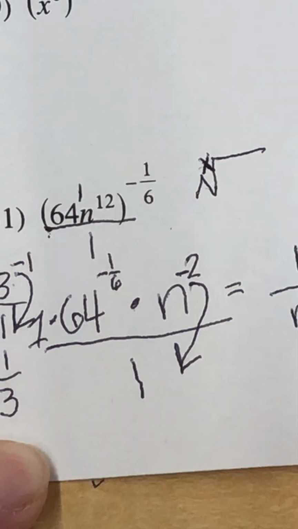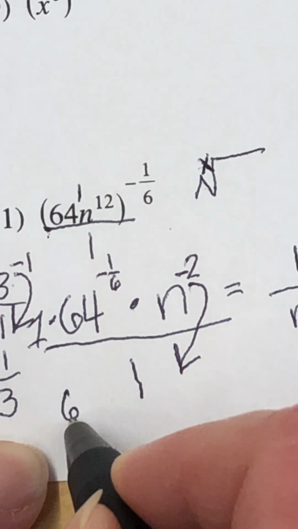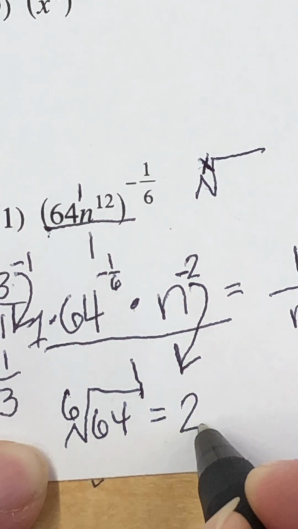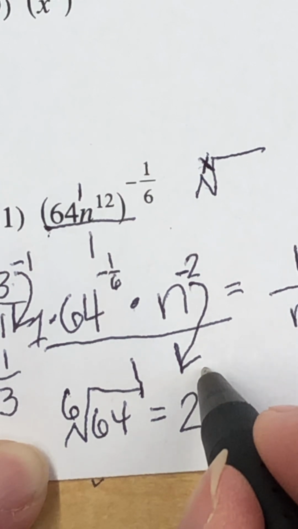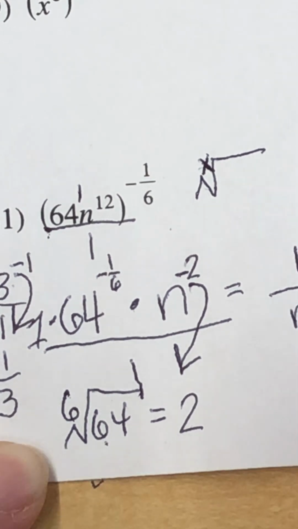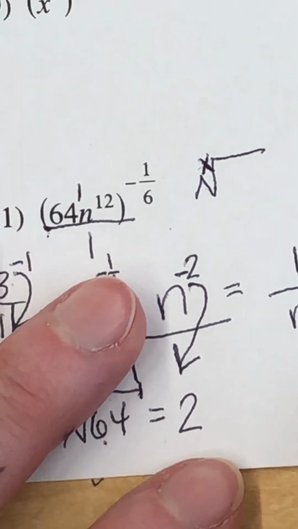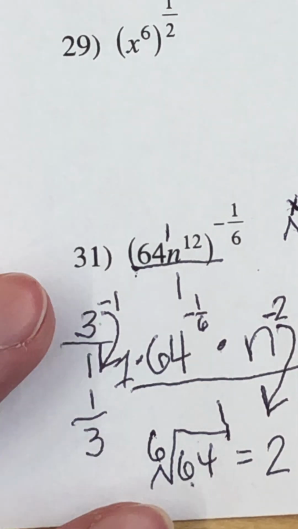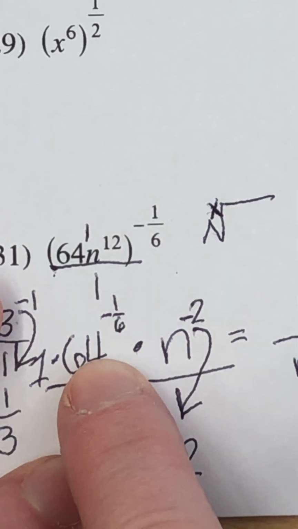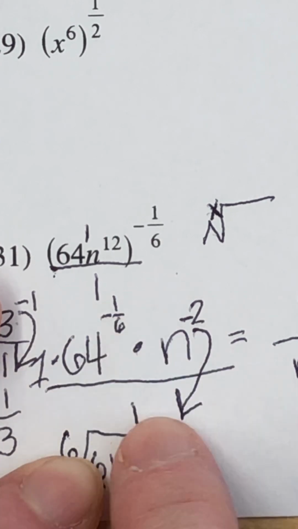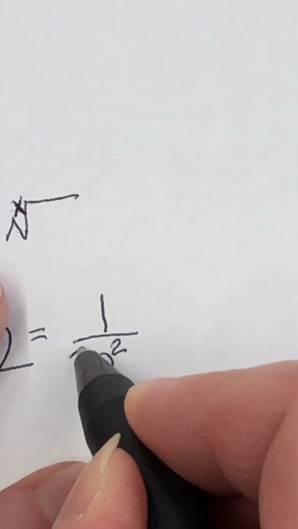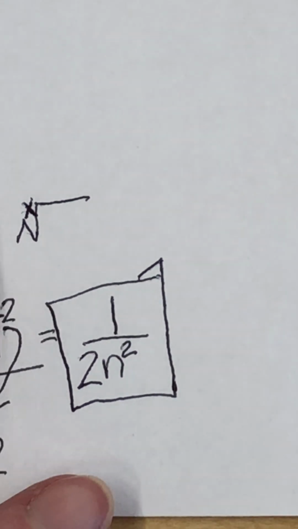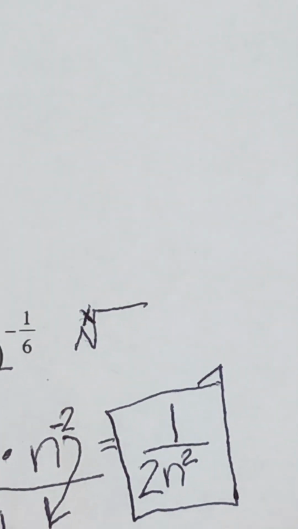Okay, so when I do that, I want the 6th root of 64. When you put it into your calculator, it's actually 2, because 2 times itself 6 times is 64. So when we calculate this out, and again, use your calculator, it's going to be your friend. And remember, this was negative 1/6. So I know that the 6th root of 64 is 2. Now it says, move me. I'm already in the top, so now I'm in the bottom, and this is your answer.